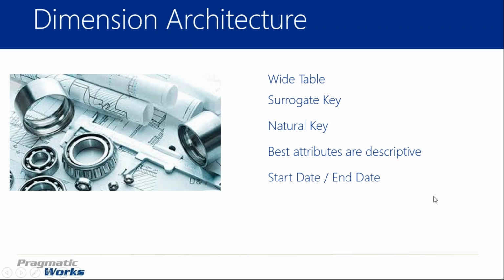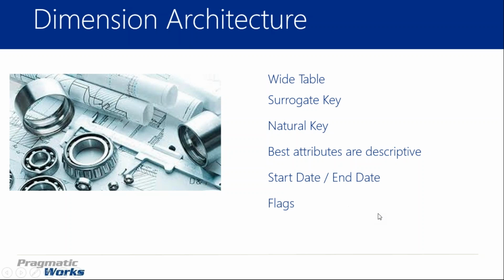All right, and then our dimension models will typically have start and end dates, and this is to support things like tracking changes over time for our slowly changing dimensions. Now, I typically will only put a start date and an end date in the dimension table if I know it's going to have a type 2 dimension, which we'll talk about here in just a moment. I know some dimensional modelers who are phenomenal at what they do. They might build their dimension from the very beginning and just add the start and the end date in there, so if they ever decide in the future they're going to change one of the attributes to a slowly changing dimension, they already have the structure in place and they don't really have to go back and change their ETL or any of that because everything's already been built in, which is a very neat concept.